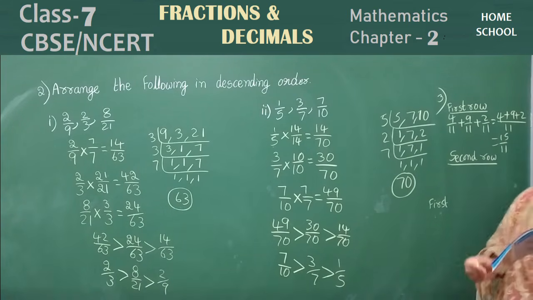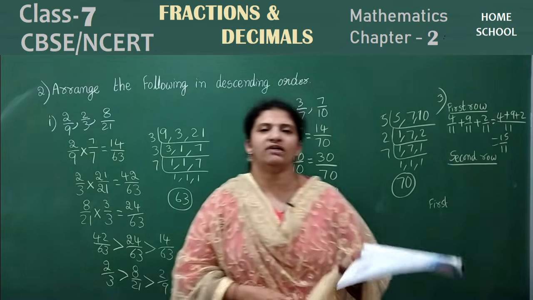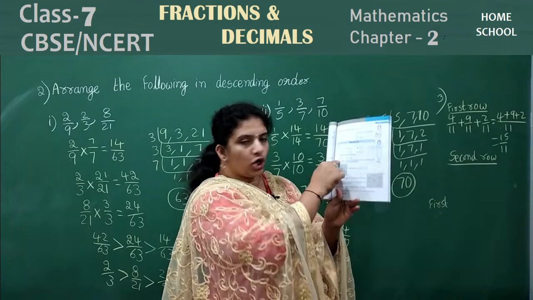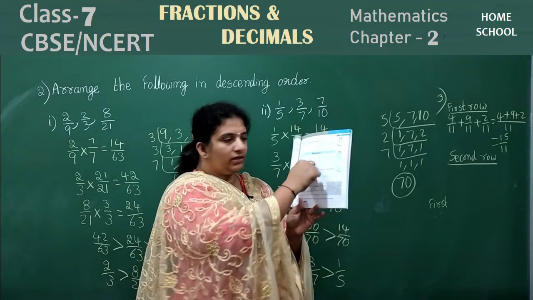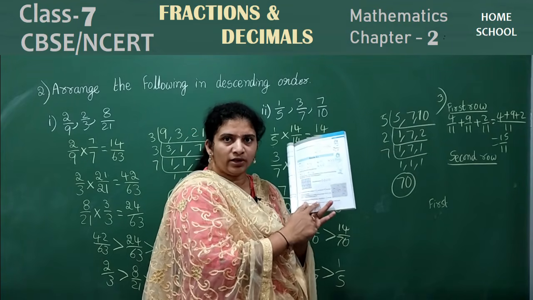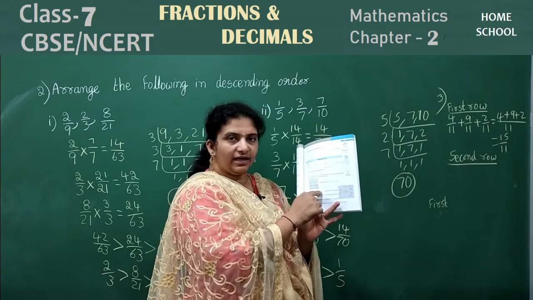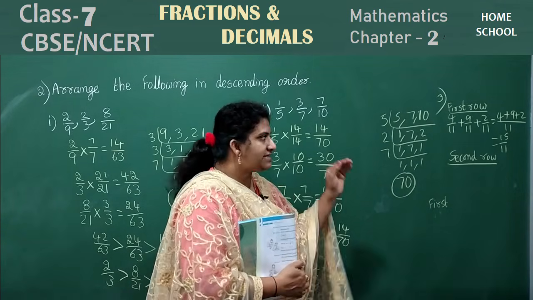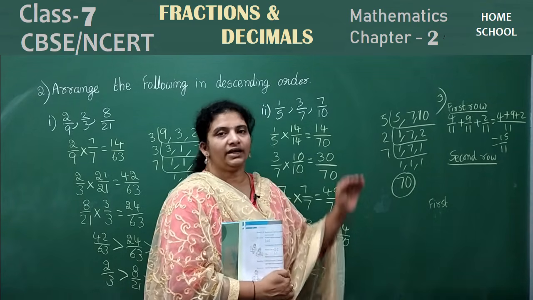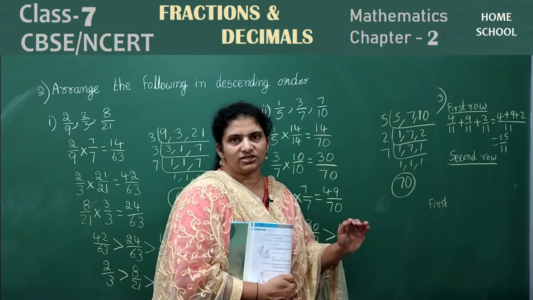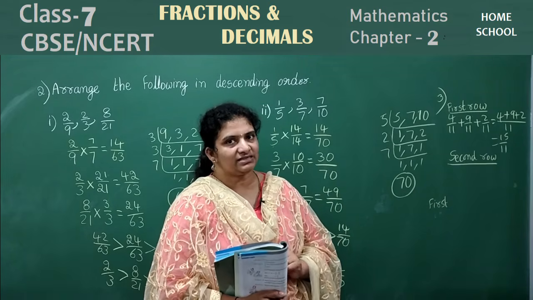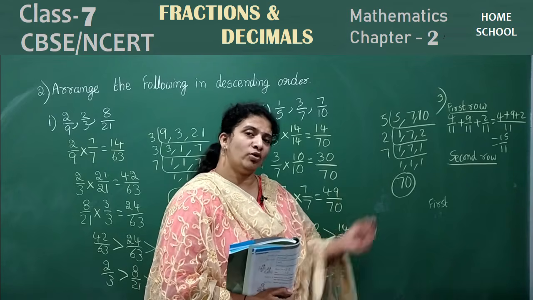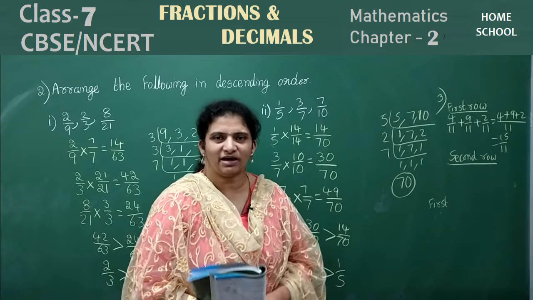Similarly, second row, what do you have? 3 by 11 plus 5 by 11 plus 7 by 11. Add and get the answer. Third row, first column, second column, third column. Okay, children, are you able to follow here? Then first diagonal, second diagonal. Okay, like this. All how many? 8 steps you have to do as homework now. Right, 8 steps, solve all these fractions. If you get the same answer, then this is a magic square. If you don't get the same answer, then it is not a magic square.